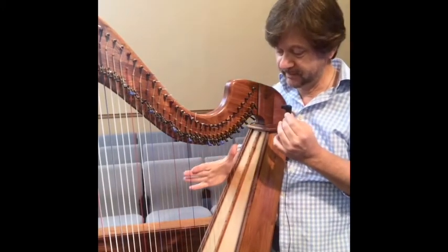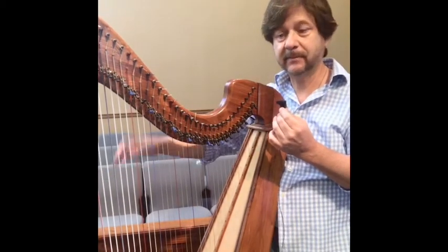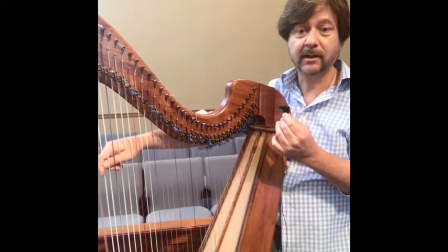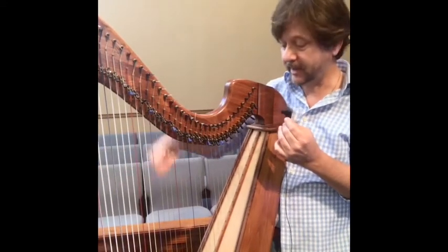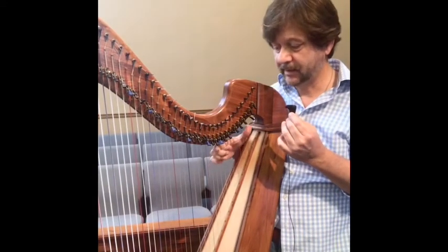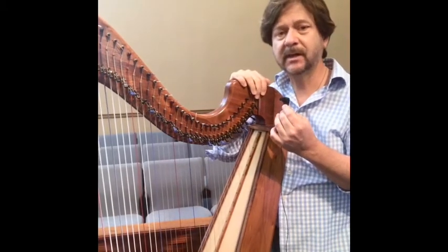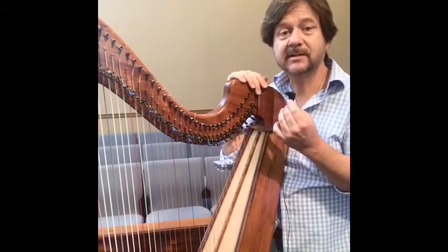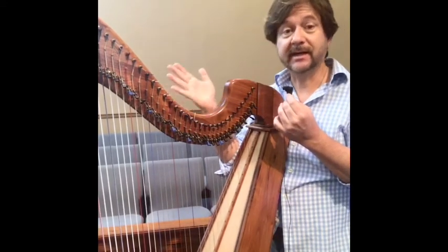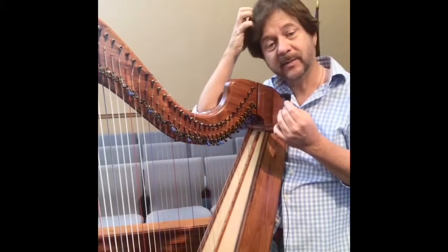And when the strings are going this direction, you hear the sound going down. That's because low frequencies are made with long strings, and high frequencies are made with little strings. This particular harp has 36 strings. Harps come in all shapes and sizes from all around the world. This particular harp is a Celtic lever harp, and Celtic harps come from Ireland.